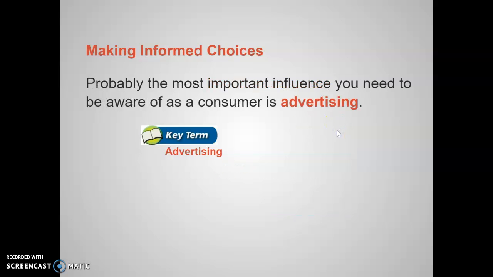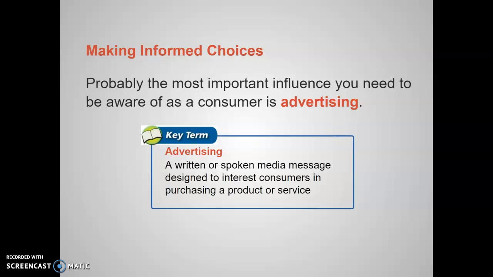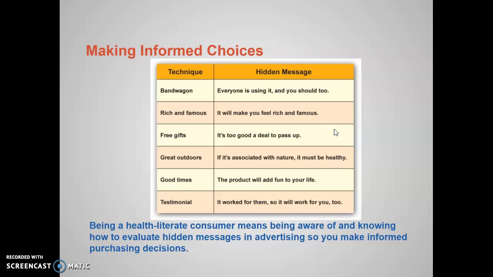Probably the most important influence you need to be aware of as a consumer is advertising. So, we talked about advertising on social media forums. You guys are bombarded with media messages all the time. The definition for advertising is a written or spoken media message designed to interest consumers in purchasing a product or service. Some of the different advertising techniques, and we'll be doing an activity with advertising techniques when we're done with our notes here.